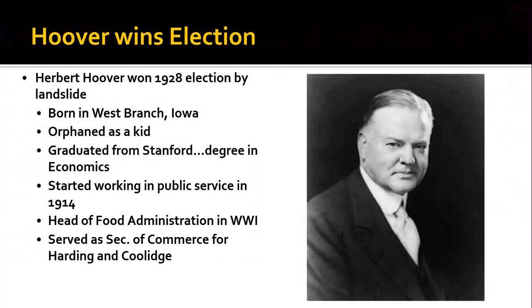So where this starts is with our new president, Herbert Hoover. So he was elected in 1928, but you got to know a little bit more about him so you can understand how this Great Depression was not his fault, okay? But he also has some part of it. But when he was handed the economy in 1928 in the election, it was at its peak. So what we know in physics, what goes up must come down.